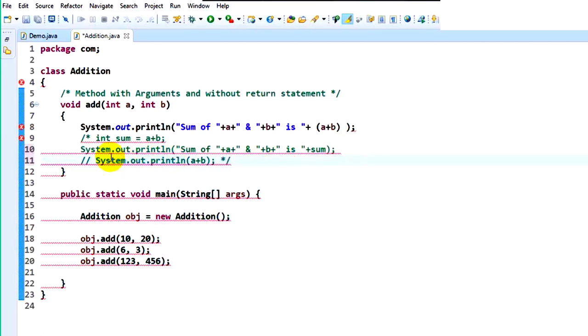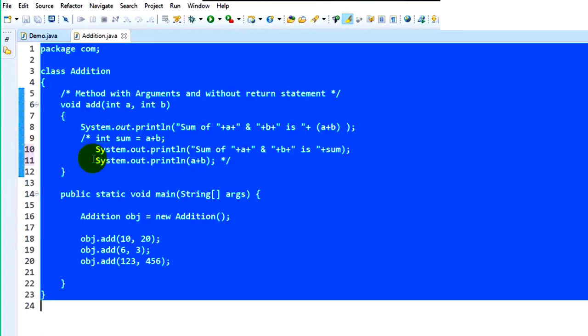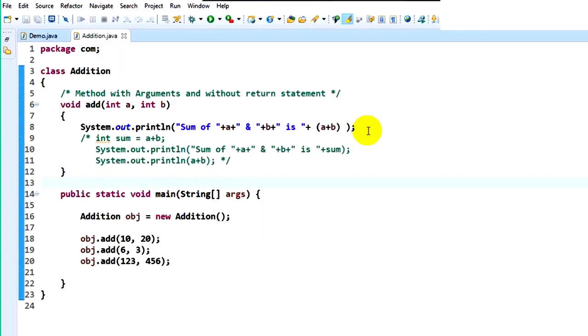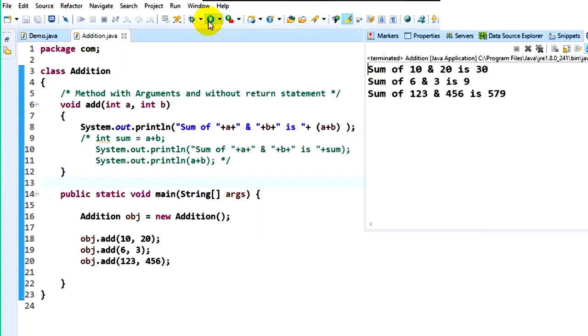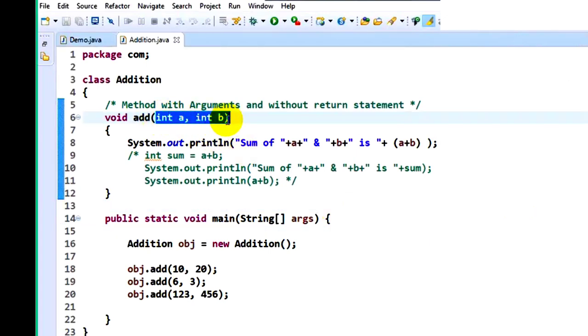I hope you got the basic idea about how we work around with this content here. We have to analyze it and do it in a beautiful manner. Clear? Now when I execute it, did we get the expected output? Yes, I got the output. We can call a method n number of times here. So this is an example of a method with arguments. It is accepting some arguments, but there is no return statement used in the method yet. Perfect. We're done with a couple of ways of defining a method.